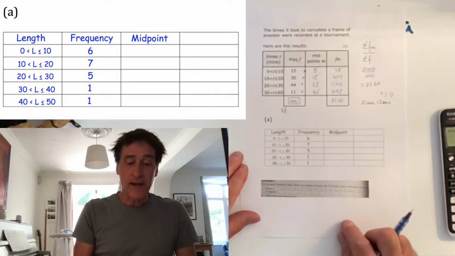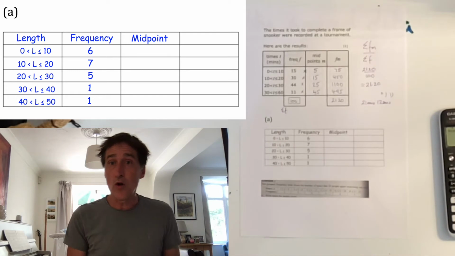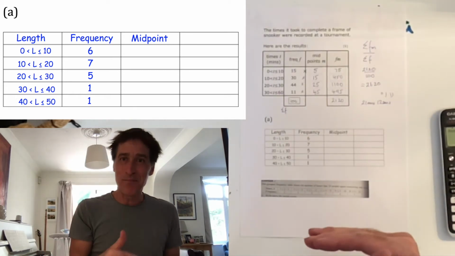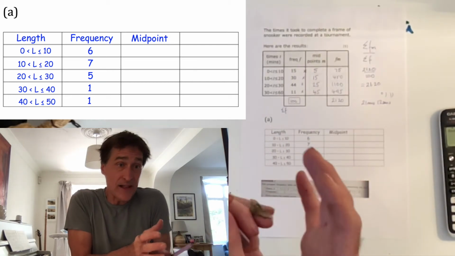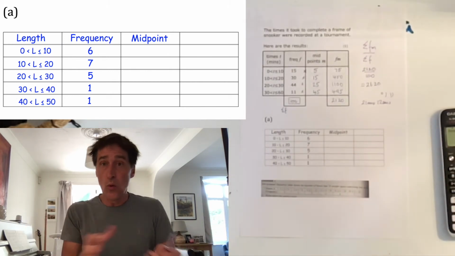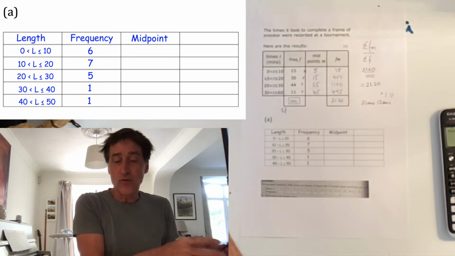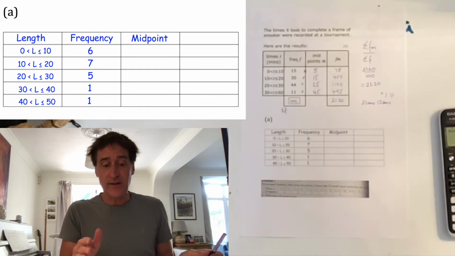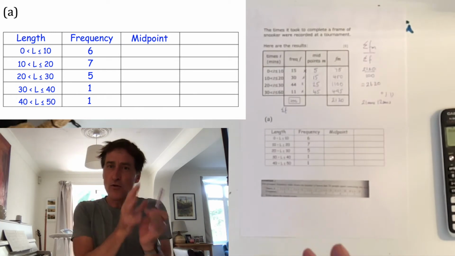So here we have now, I don't remember what the question is. This could be the length of rope that is cut, the length of anything, I guess, but it's in your question, so you can look at that. They group the data together because they find that's easier to represent and understand rather than having all of this rope in all various lengths. They said, right, let's clump this into 5 groups. The first group is between 0 and 10, 10 and 20, 20 and 30, 30 and 40, 40 and 50. So they've grouped them into these ones.